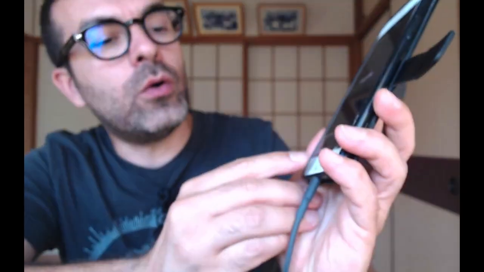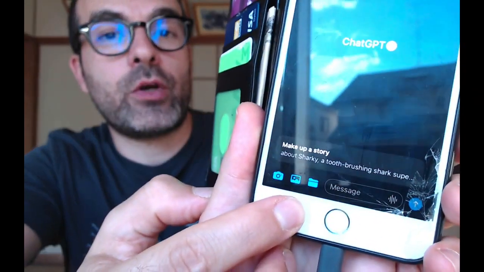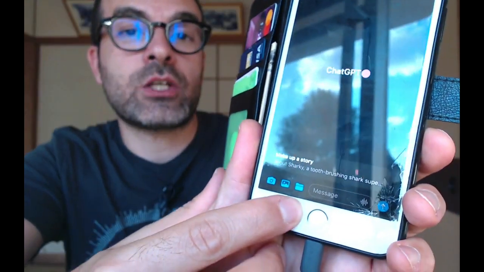So the other thing I wanted to show you is the ability to actually take a photo with your phone using ChatGPT. If you have the Plus version, all you need to do is simply go to ChatGPT. I'm using an iPhone, and I'm going to show you this on a screenshot. As you can see here, on ChatGPT 4, I've got an option to either take a photo or grab a photo from my library, or even go into my folder section as well. If I want to grab a file from there, I can do that.